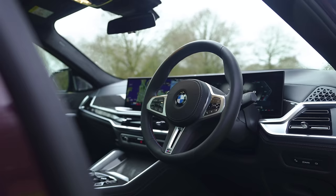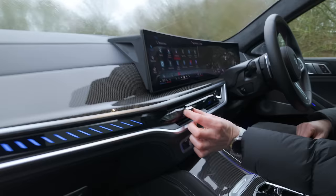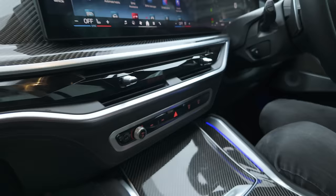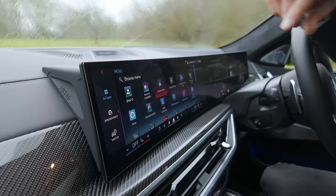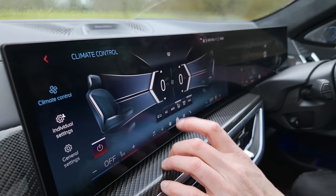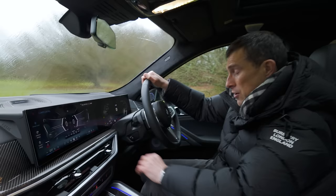There are a few key changes here on the inside of the X6 as part of the midlife facelift. It's got a redesigned dash with new trims, whilst the air vents are slightly different. Before, you used to have your climate control buttons down here, but they're not there anymore, because BMW has fitted its latest infotainment system with this huge curved widescreen display to the X6. That means the climate controls are now buried in here, so to operate the fan you have to press this button to bring up the fan speed.